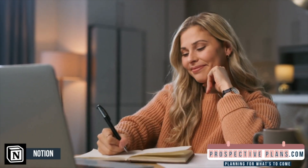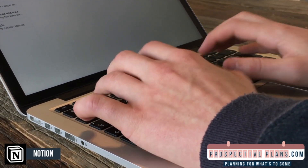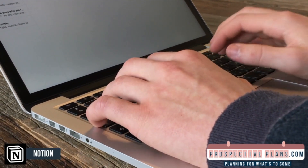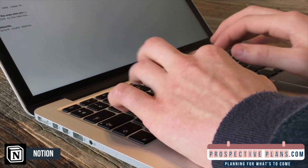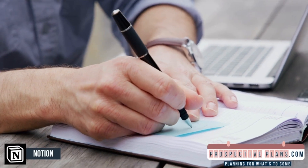The third app on this list is Notion — the best free productivity software for managing teams and knowledge. Ensuring everyone has easy access to the knowledge they require is one of the greatest methods to maintain your team's productivity. When every team utilizes a separate method to record and maintain their expertise, it's a challenging task. By making it simple for teams to create internal knowledge bases that everyone within the company can search and use, Notion addresses that. Create distinct workspaces for various teams such as HR, marketing, sales, and customer care, then search them all simultaneously to locate knowledge logged by any team.